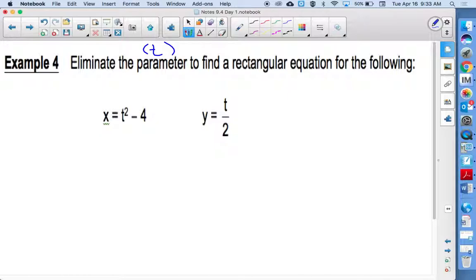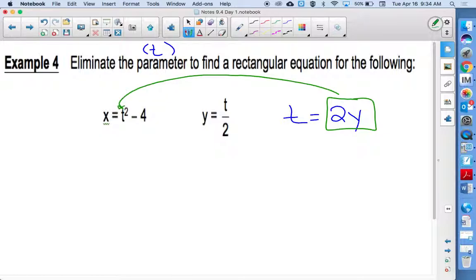Y equals t over 2. Yeah, so probably that y equals t over 2, because t would be equal to 2y. So to eliminate t, you're going to take one of those equations, and it doesn't matter which one, pick one. Get the t by itself, because that's what we're trying to get rid of. So we want to get rid of t, so if I solve one of them for t, then we can kind of get rid of that value. Take whatever it's equal to, use substitution, and go back into your other equation. So now in this other equation, we have x equals t squared, so t is 2y. It's squared, and then we have minus 4.